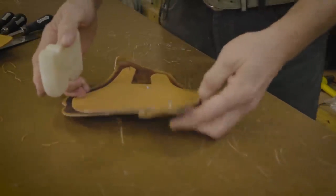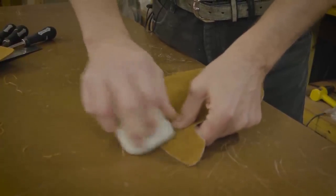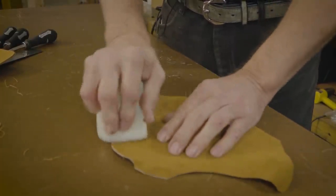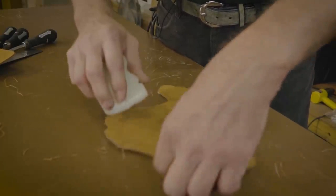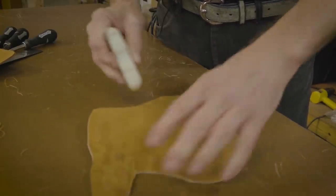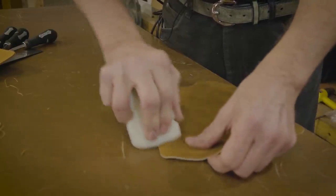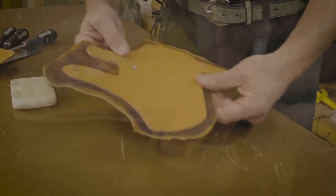And because I don't want anything coming apart, I take this smooth piece of plastic and I rub it down from the back side, from the suede side, to really bond the materials around the edge. You can see the edge start to show through the suede as you rub on it. That way you won't have anything peeling off with use. And now we've got lining.